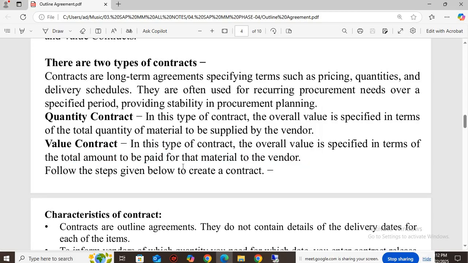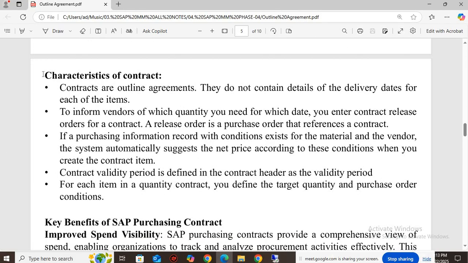In different words: in a quantity contract, the limit is specified in terms of quantity of material, while in a value contract, it is specified in terms of the total amount to be paid to the vendor. So these are two different kinds of things.